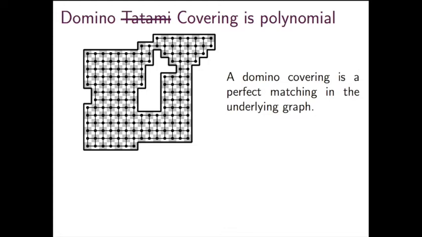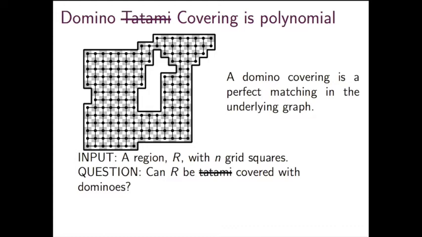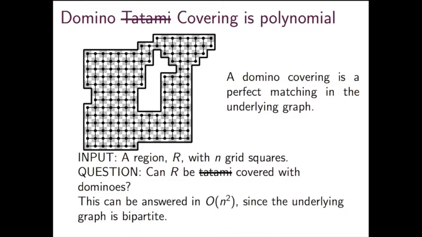We do need to know about this graph. So what we do is we take each of the grid squares and turn that into a vertex, and we connect vertices that are on adjacent grid squares, and then a domino covering is a perfect matching on this graph. And it turns out that you can do this in O(n squared). Because this is a bipartite graph, looking for a perfect matching is the same as looking for maximum flow, and it's planar, so I don't have to consider the fact that there could be a bunch more edges than there are vertices. So this is where that comes from.